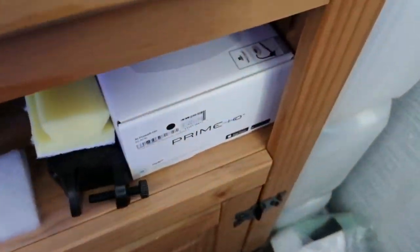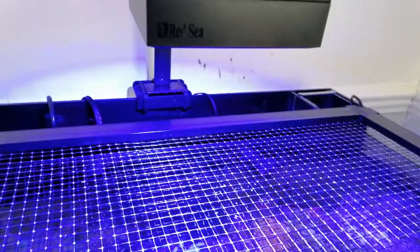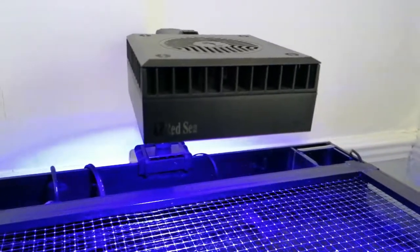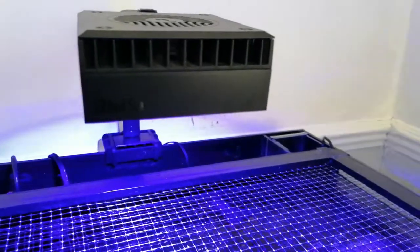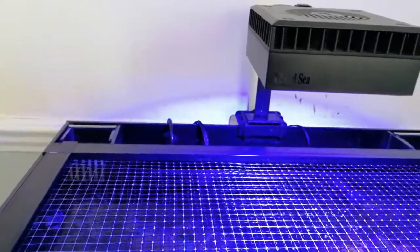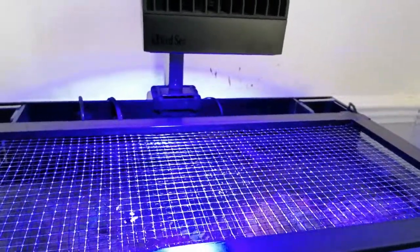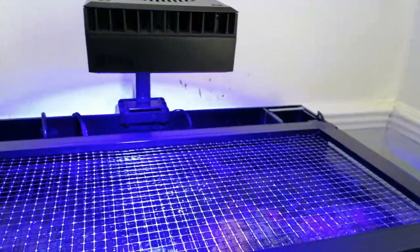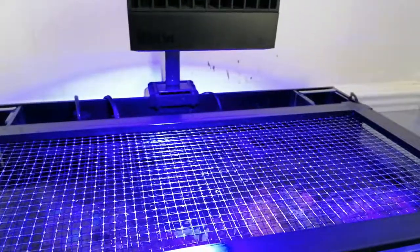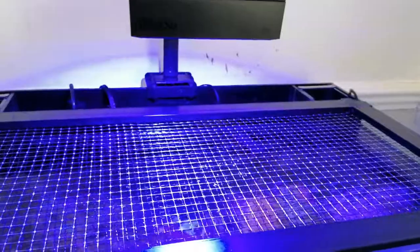I've actually got an AI Prime which I didn't get on with very well, and I've now got this Red Sea LED 50. Although they're really high-end good quality lights, I'm just not sure. Maybe I need to go old school and get something more basic — I might even try the Fluval Marine light. But the only trouble with Fluval Marine is it's a long bar light so it would go across the top, which would be a pain for maintenance. The other option I could go for is a Kessels A80 — maybe two Kessels A80s. I've had Kessels before and they're quite easy — literally just two dials. The only issue is you need one plug for the light, then you have to buy a controller separately with its own plug, plus leads connecting controllers to them — quite a lot of messing about.